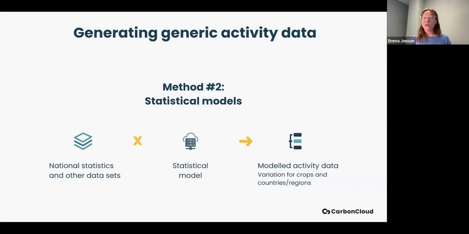And with this method, you can, of course, always compare it to individual LCA studies. That is generally quite insightful. Sometimes you can see that it matches quite well. In other cases, you might see that there's a big difference from these individual footprints. And then you can, in some cases, find a reason for it. It might be that the specific study represented a very specific type of production. It could be some organic production under specific circumstances.